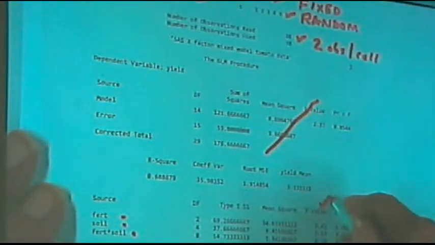All right, let's look a little further. So now we have some GLM output. The overall F-test, which I won't worry about here, but now the details are down here a little more. And so we have fertilizer main effect, soil main effect, fertilizer by soil interaction. And here are the F statistics and the corresponding p-values.